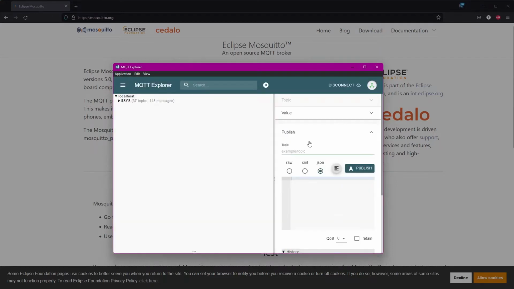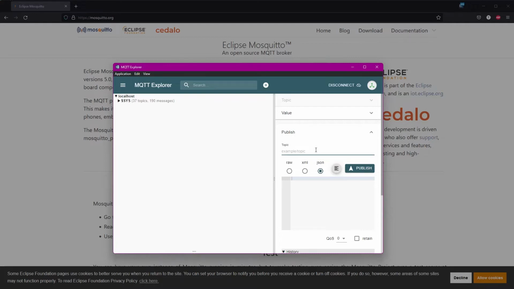In this client tool, you can both publish messages to your broker as well as receive them. So on the left side, you would see any messages that are coming in, and then over here on the right-hand side, you have an option to publish messages to your broker. Again, we're connected to localhost. In MQTT, you have this concept of a topic, and you can see it by the watermark placeholder here, example/topic.